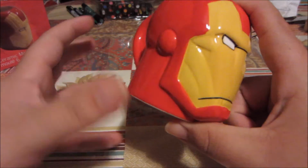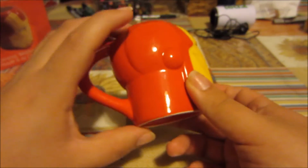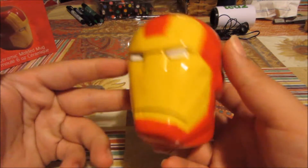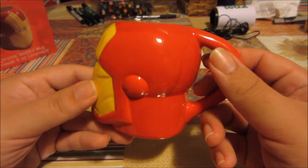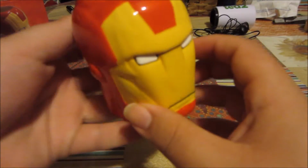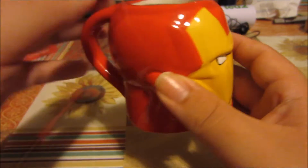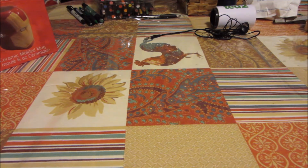I don't have giant hands or anything, but my god, this is really small even to my taste. I don't drink any coffee or anything. My aunt actually made a joke. I told her, hey, look at this, I don't think this is even enough for coffee, and she looks at me and says, I don't think that's enough for a shot of whiskey. It's pretty cool. It's ceramic and everything. It's got a lot of good detail. I know a lot of people like the Funko mugs that are out there right now, but really cool overall. Not bad. I don't use mugs, but cool nonetheless.